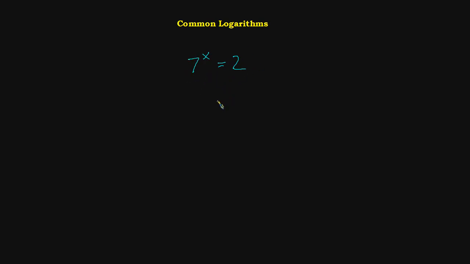I'm going to show you more than one way to do it. One thing that we can do is take the log of both sides of the equation and write log of 7 to the power of x equals log of 2. Now this is called the property of equality of logs, and we've looked at it before, but I'm just going to remind you that we've seen this before.